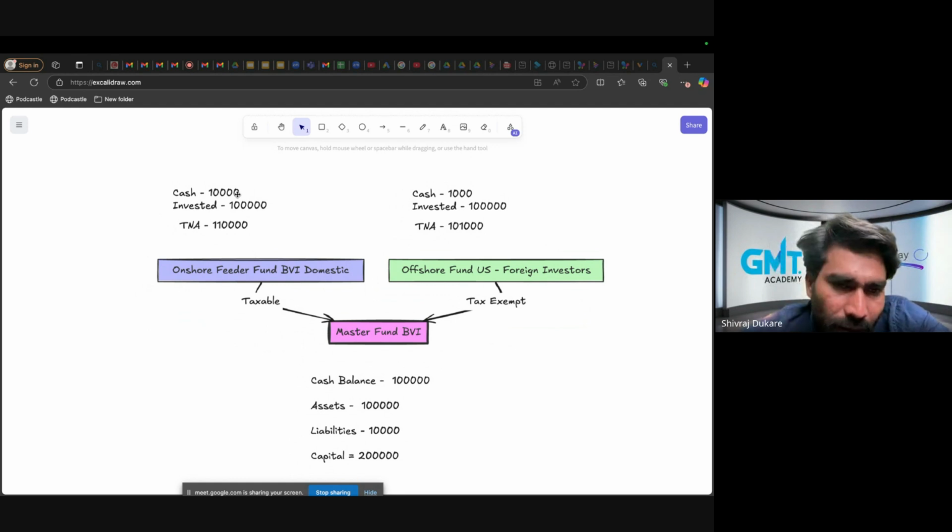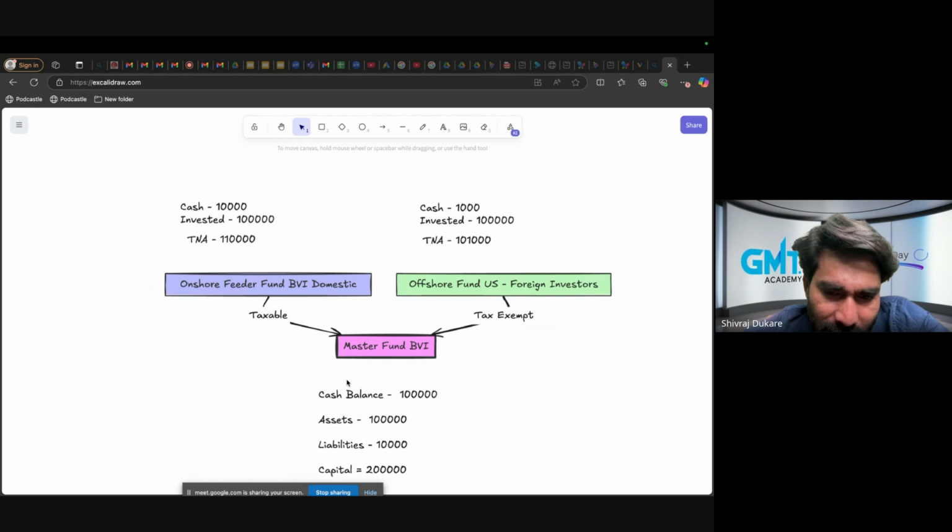All right. So the master entity has incurred some expenses, or even the feeder can also incur some expenses, and that is fine. It doesn't mean allocation should only be through the master or only through the feeder. It depends on the type of expenses the fund is going to book in different funds.